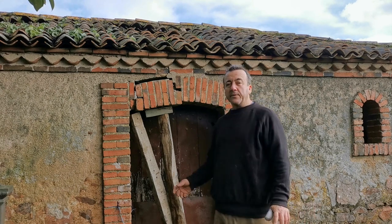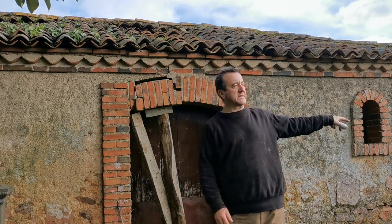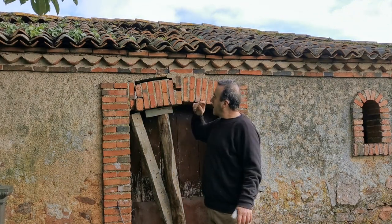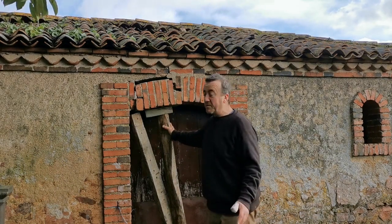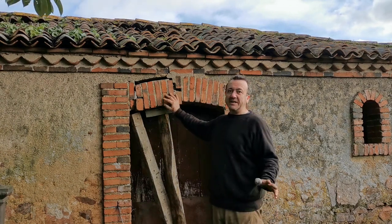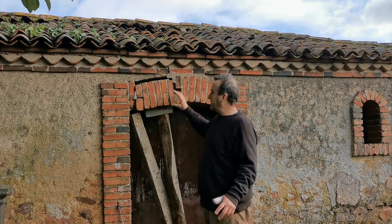Okay, I've brought you down to the end of the bread oven building. Bread oven's up that end. Rue de La Citadelle, the lane, is this end. And you can see we've got a major problem on this archway. And it's fallen down. One of the very first things I did when we moved in was prop this up with these pieces of wood. In fact, that's sunk a bit, just to make it temporarily safe. But I'm going to take that down, cement it all back in, and I need a new keystone here just to make sure it doesn't move.